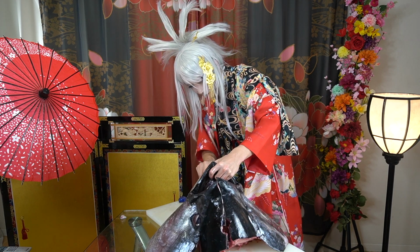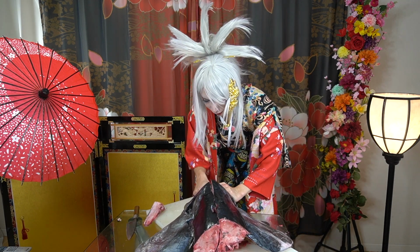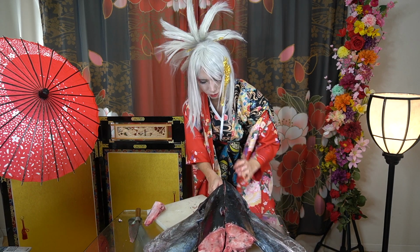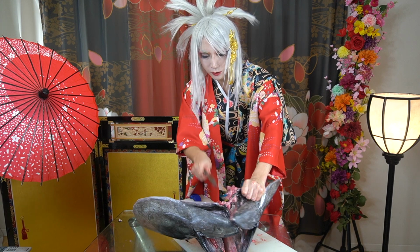However, this is hard work. Oh, Tuna done. It contains a lot of fat, so the saw won't cut immediately. Oh. The fat slips my hands. Finally, I was able to cut the tuna head in half.